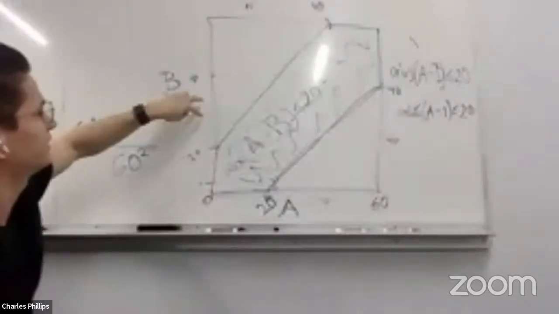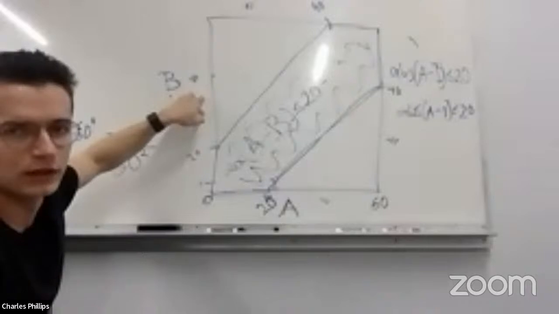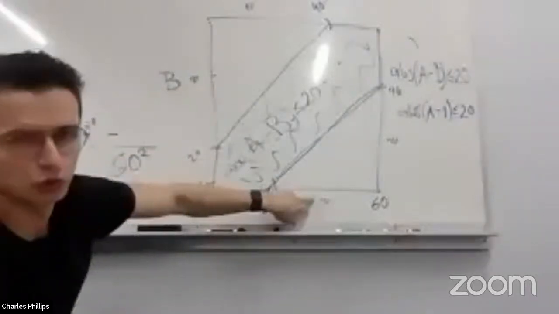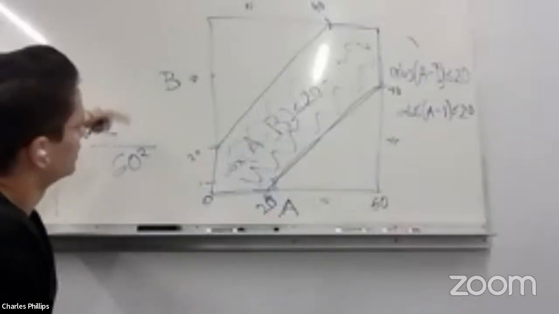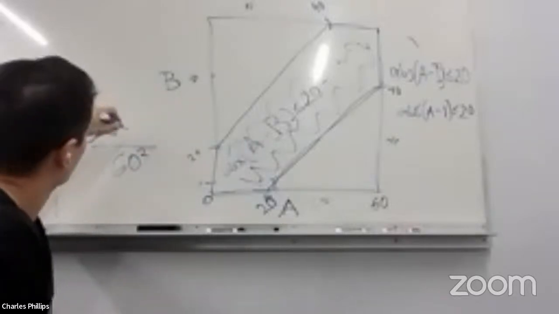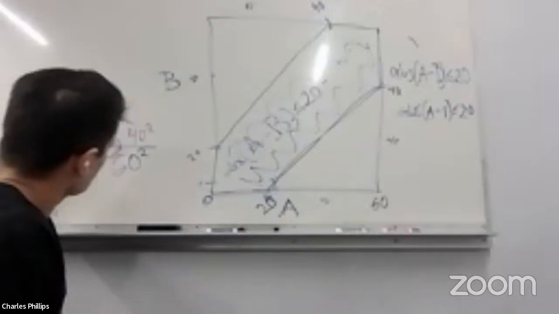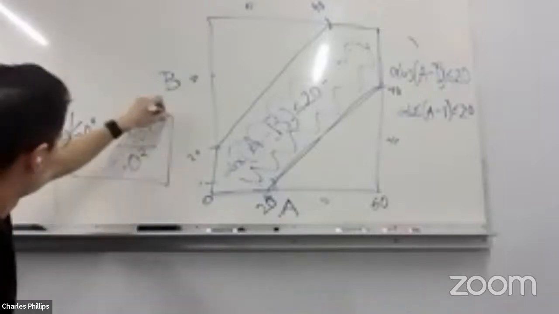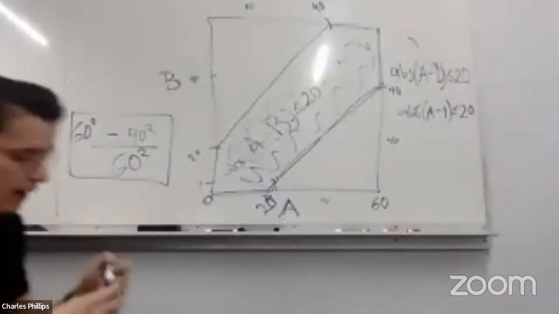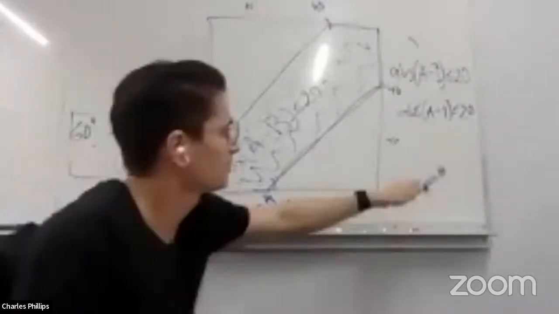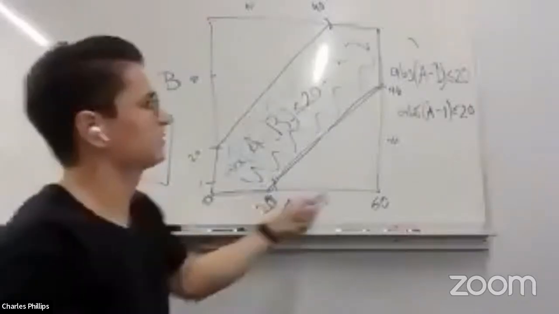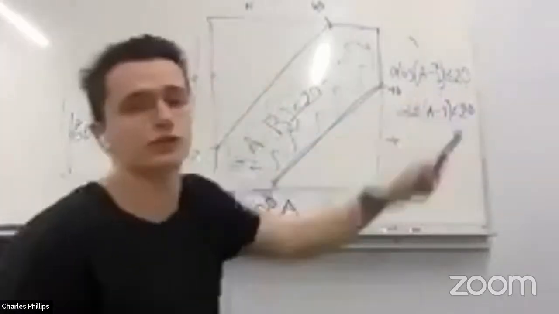So we know that the area of each individual triangle is 1/2 40 squared. So when we add the two areas, we get 2 times 1/2 40 squared. So it's just 60 squared minus 2/2 times 40 squared, which is just 40 squared. And this is our answer. This is the probability that Alice and Bob meet. This is the probability that given two random variables, A and B, constrained to this sample space, the absolute value of their difference is less than or equal to 20.